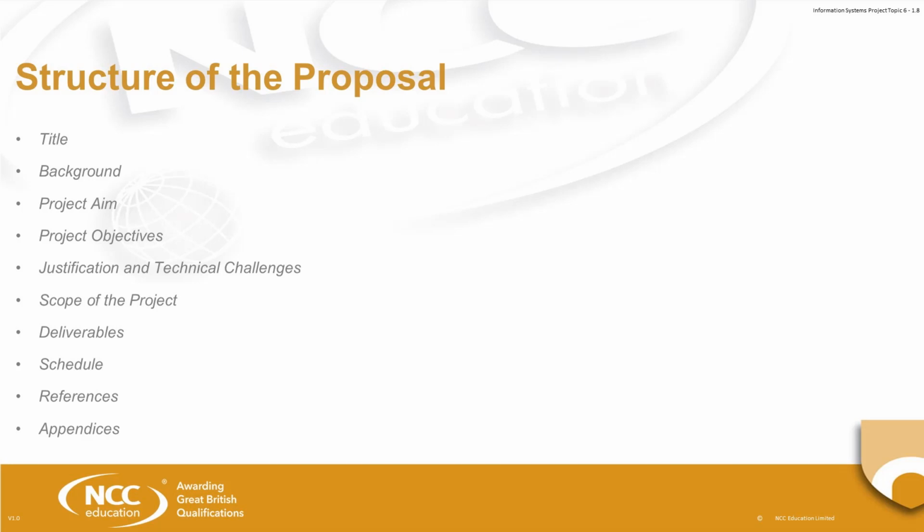So we have a title, and then we'll have a bit of project background. Okay, I want to know the area that the project's in and some background to the reasons you're thinking around why it's important to do that. So a little bit of background, and then the project aim. The aim is a long-term, quite high-level description of what you want to achieve from the project. Okay, and there really should only be one aim. I don't want a list of aims. There should be one main aim for this project. What is it you're really trying to achieve? Okay, so it's an expansion of the title, and just one simple paragraph.